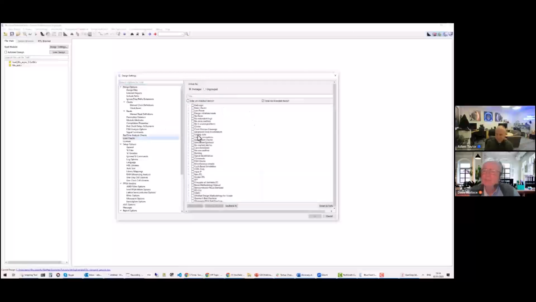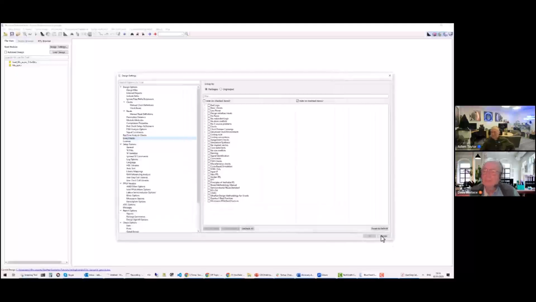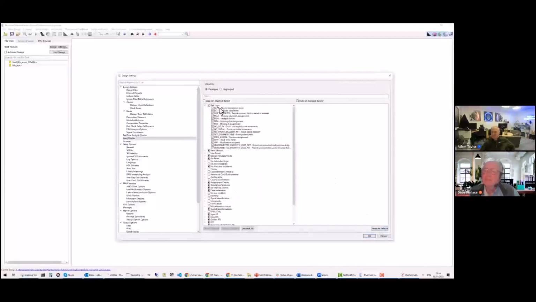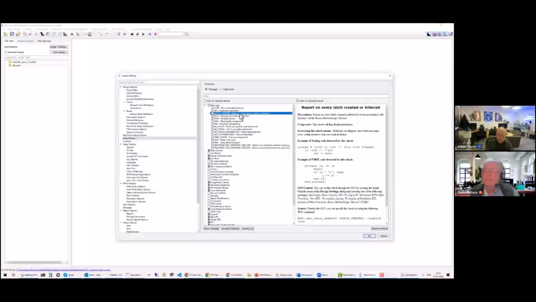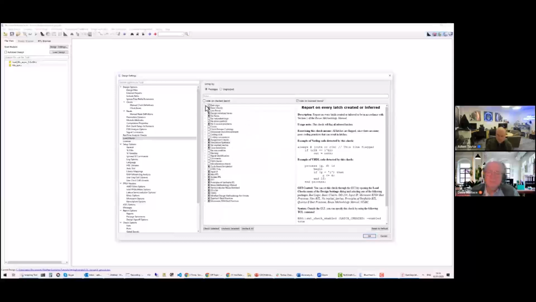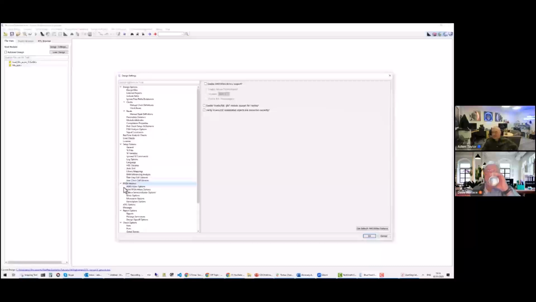The checks that we can do here are all disabled because this is a CDC run at the moment. But if we were to reset them to the default and take a look under the bad logic ones, we can see that we can analyze the RTL to see whether latches are being created, or whether flip-flops are reset or not reset. If linting and structural analysis is of interest, we can always do another webinar and take a look at that.